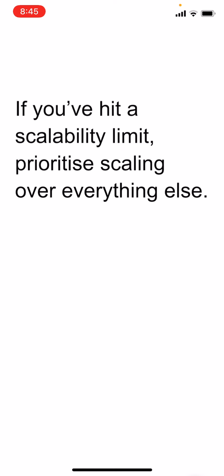When you see these signs, you should prioritize scalability over all the routine work like features, UX, more APIs, better APIs, supporting more platforms, reliability, security, everything else. Why is that? Because if you don't, soon your business will hit a wall. Your tech will no longer be able to keep up with your business. You will not be able to onboard new users. Your existing users will be unhappy.